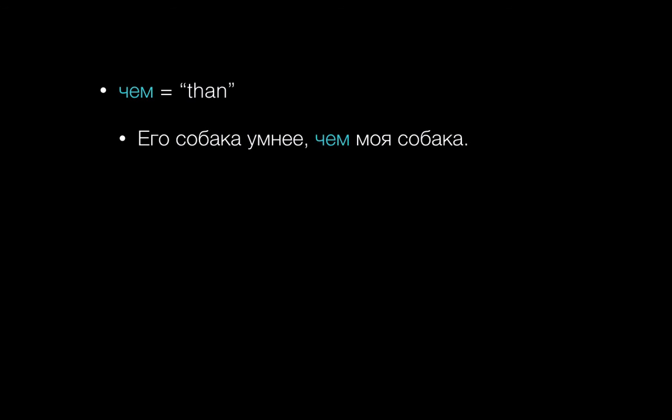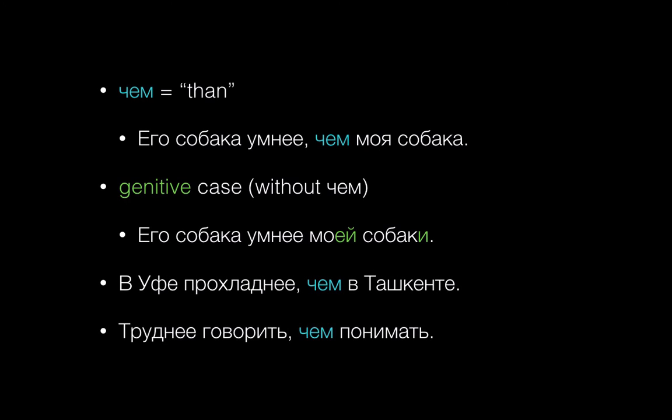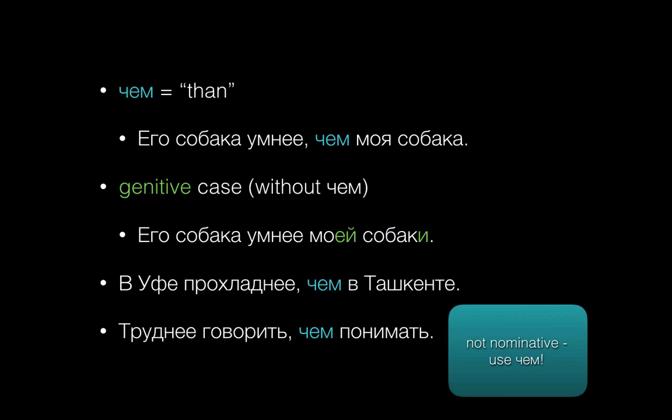Summing up, there are two ways to express than in comparisons. You can use чем, corresponding to English than, and then do remember to write a comma before чем. Or you can leave чем out and just put whatever something is being compared to in the genitive case. In terms of meaning, these are completely interchangeable, but if your context already requires some case other than the nominative, then be sure to just use the construction with чем.